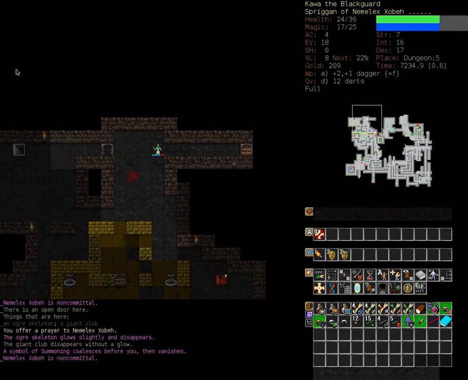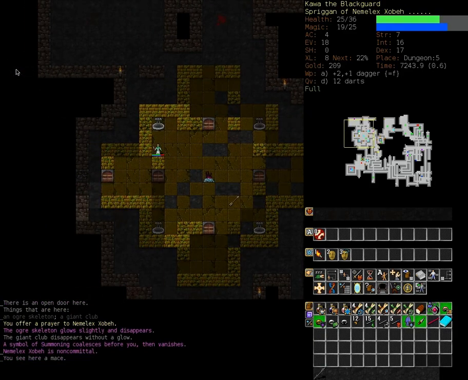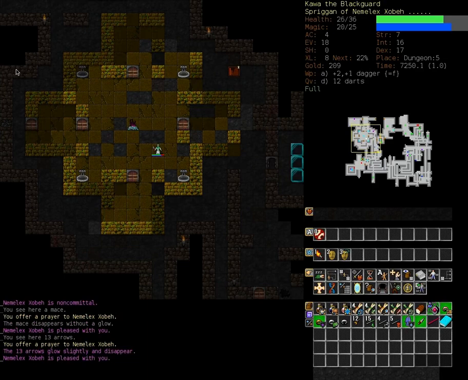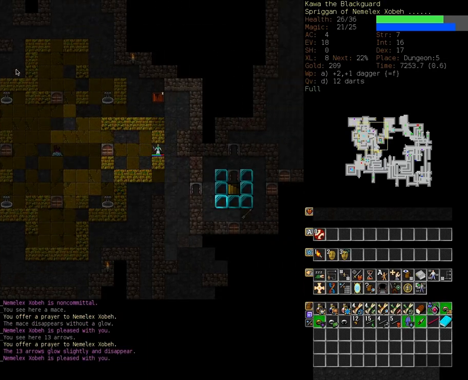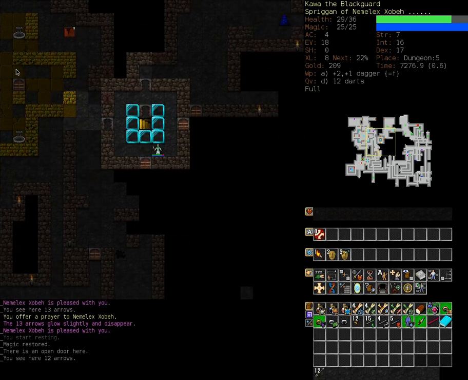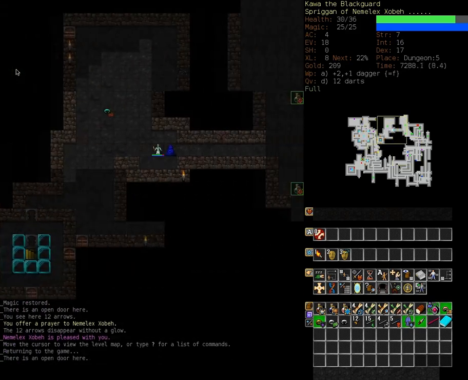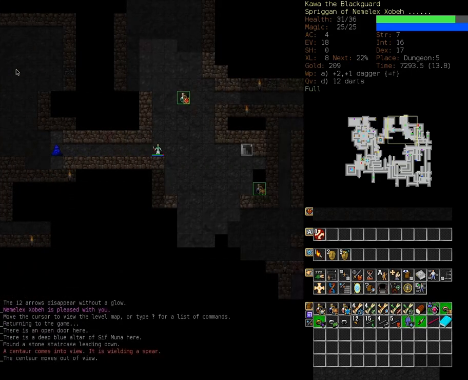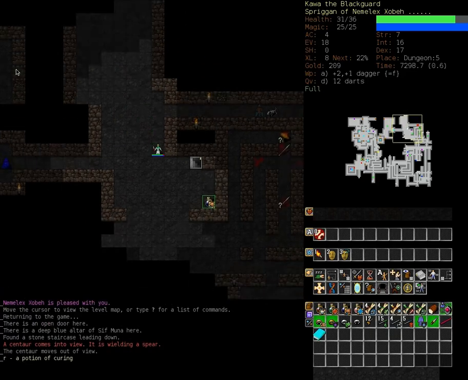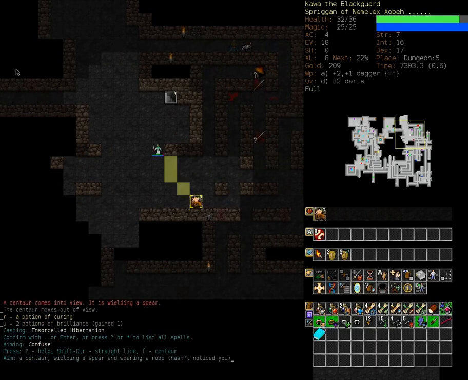Different glows will, I think, correspond to different levels of usefulness, of piety. So we'll keep sacrificing and hopefully something good will show up. And I don't have to do this manually. Actually, I can very easily... There's a centaur around, wherever it is. I will take that potion of curing quite gladly, though. And that potion of brilliance.